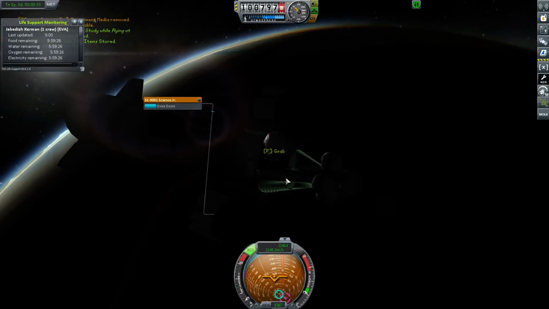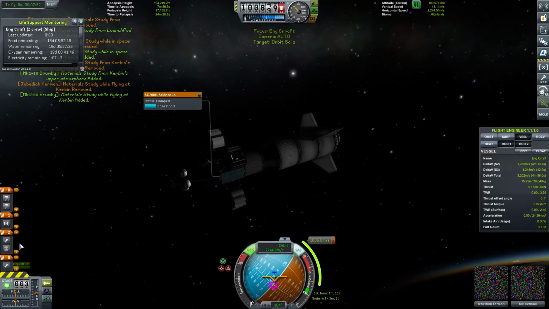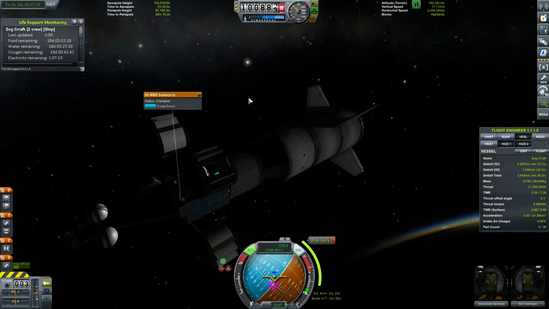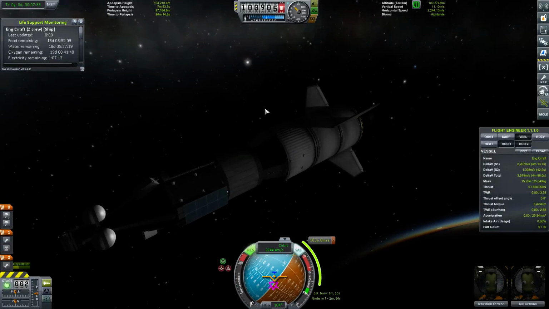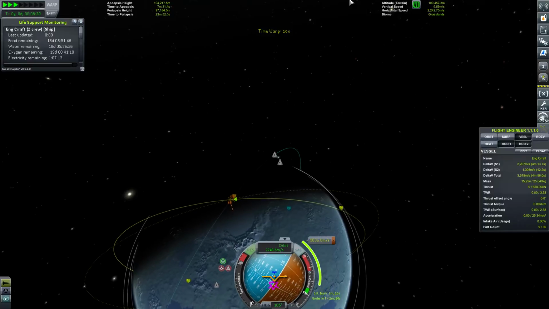Okay, where was the hatch? Board. So those are in there now. So we are actually going to bring this down here. And that brings us up a little bit on the delta V. Not a lot, but just enough. We actually need to thrust for a minute and a half.